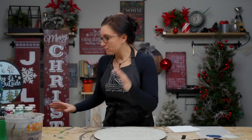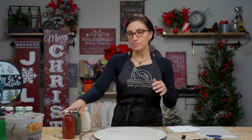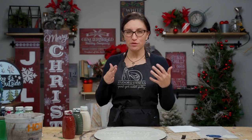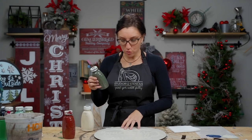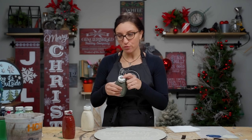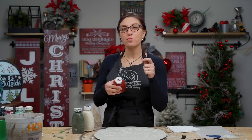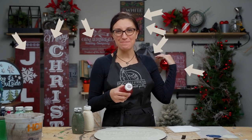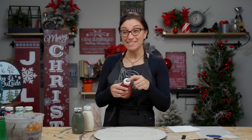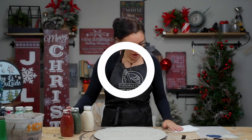For our first side we are sticking with Christmas colors but going for more of a rustic Christmas. We have paint color 22 for our base coat. Our green is going to be number 42 and our red is 18. If you are looking for the best holiday red, pretty much everything on the wall behind me is painted in our holiday red, number 18 — it is our favorite color for the holiday season.